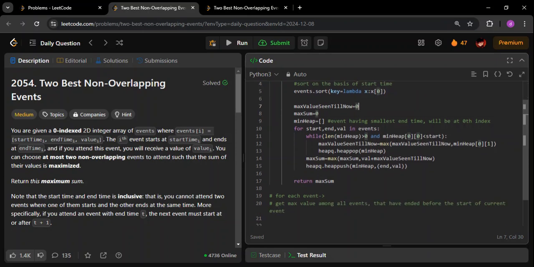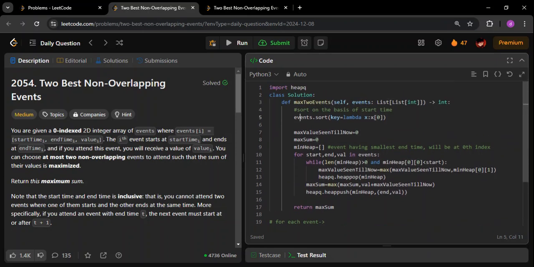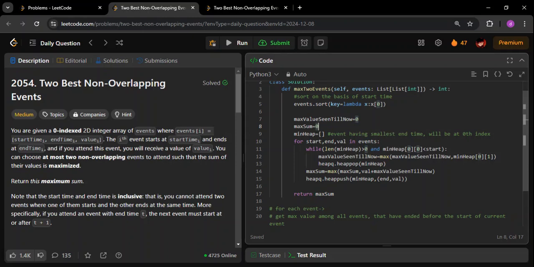Now if you talk about the space and time complexity, first of all, we are doing a sorting, so n log n, anyway we have it. Next is this particular heap. On the whole, every element is pushed once and popped once, in the worst case. Since pushing and popping takes log n time, with n elements each being pushed and popped, this whole thing is going to take n log n time. So the overall time complexity is going to be n log n.